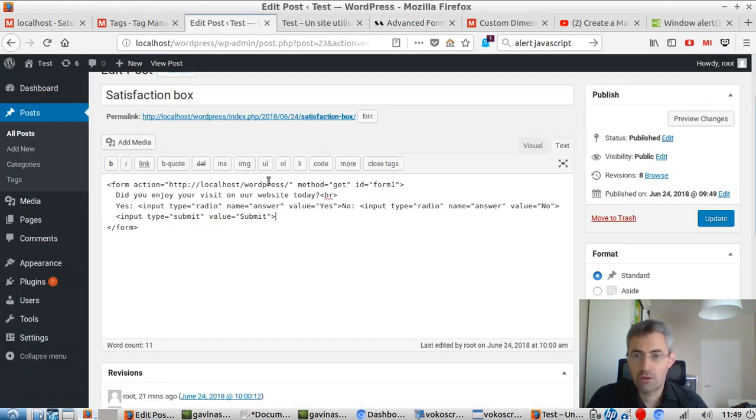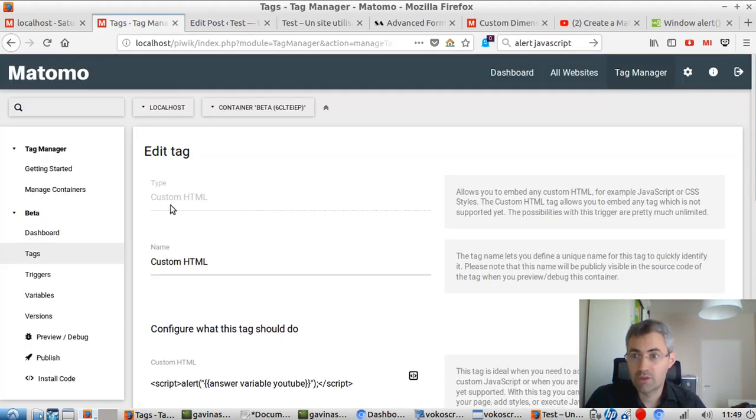So here is my form, and I'm going to define this as an event in Matomo Tag Manager. I previously tried to do it with a custom dimension and did not figure it out. Probably there is something, maybe a typo, but I did not succeed in making it work with a custom dimension. That's a pity, but that's probably the case for a new tutorial if I succeed. So I just defined it as an event, and I really hope it is going to work in the following video tutorial that I'm doing right now. So let's move forward.